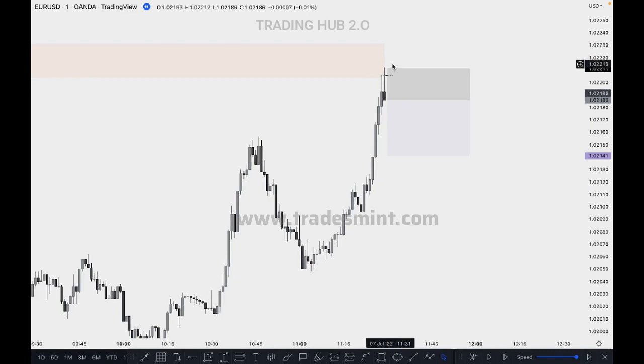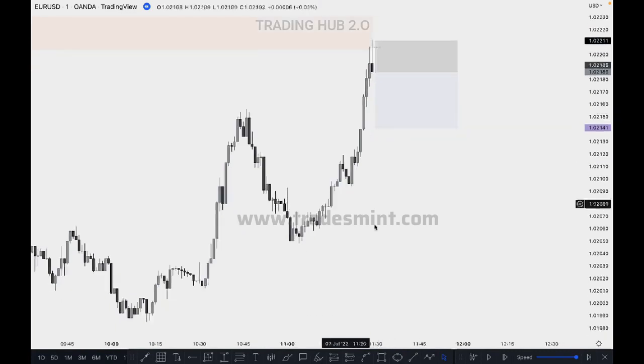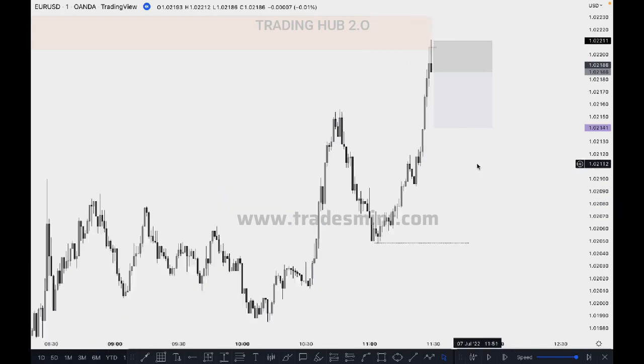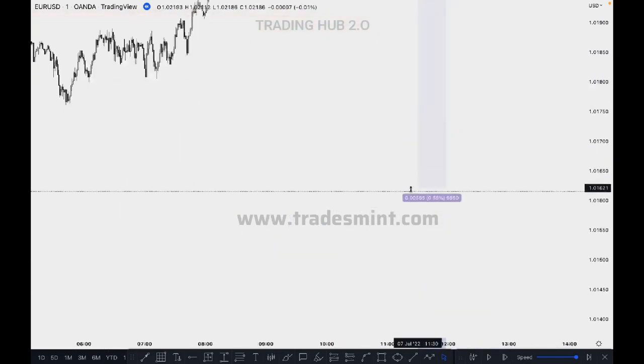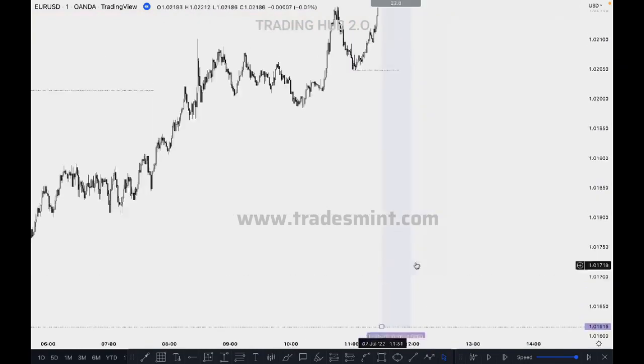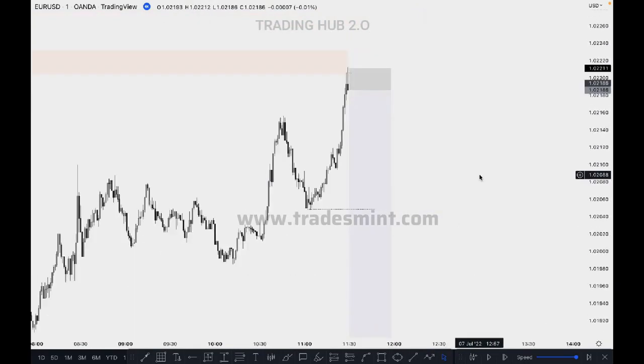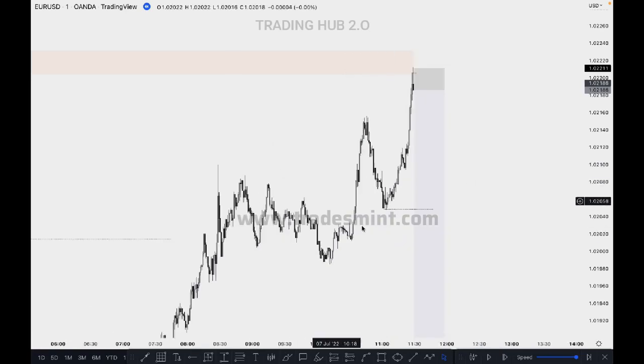Okay, so this is our entry, and the first low is here, where we can move our stop loss to break even and take a little bit of partial. And where is our final target? It is here. As I mentioned, the M15 major low is our final target, and in this case you don't need to follow the advanced structure, you have to follow the general structure. Okay, so this is our general structure.